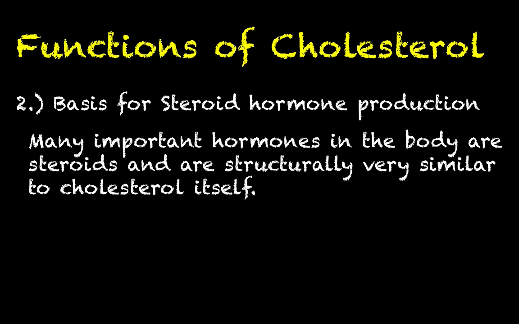More importantly than that is that cholesterol is the basis for all steroid hormone production in the body. This includes steroids you're probably aware of like testosterone, estrogen, and cortisol. All of these hormones are very important for a variety of different reasons. They help to regulate various homeostatic processes in the body by carrying information over long distances from their gland of origin to effector tissues all throughout the body.